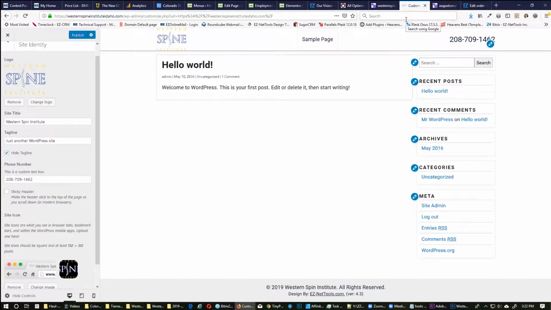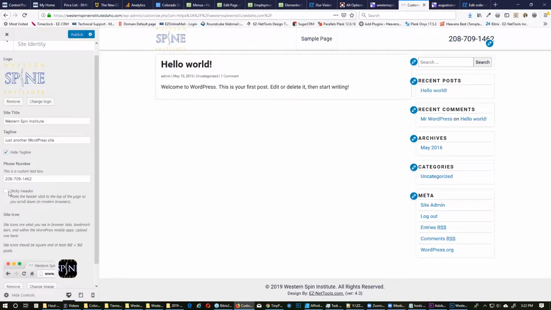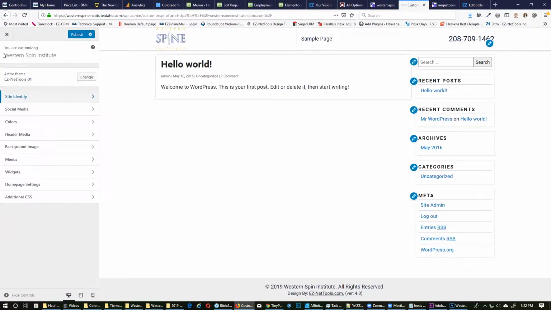And when you're working on a bunch of websites, you can see that having favicons makes it a lot easier to find what you're looking for quickly. Another option is you can turn on or off the sticky header. That means that it will come down with you when you scroll. There's not enough to see the scrolling yet, but we can come back to that.